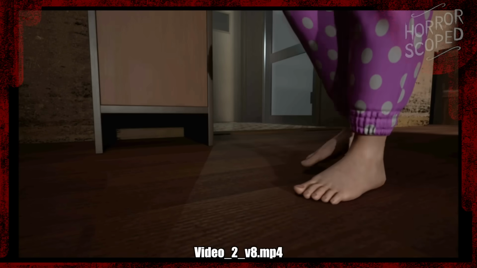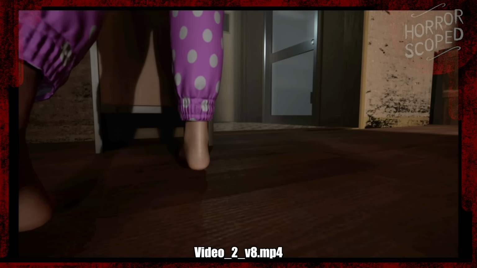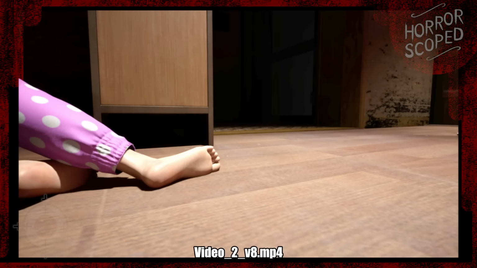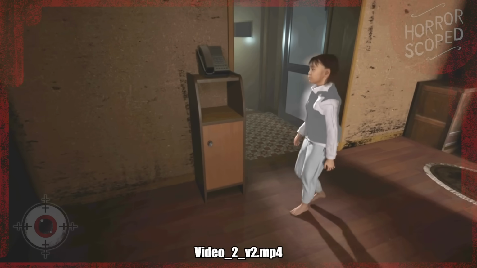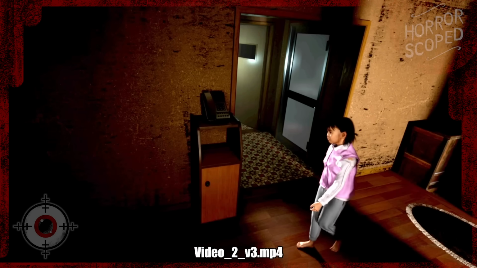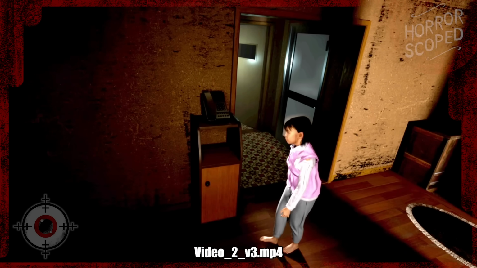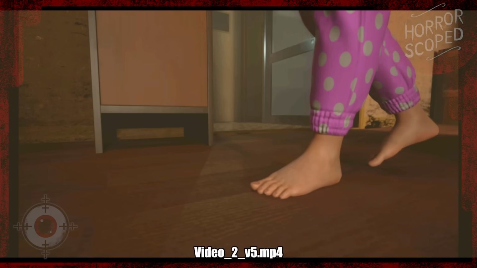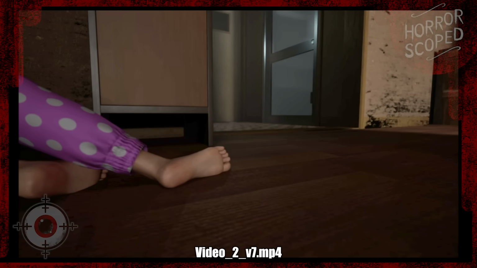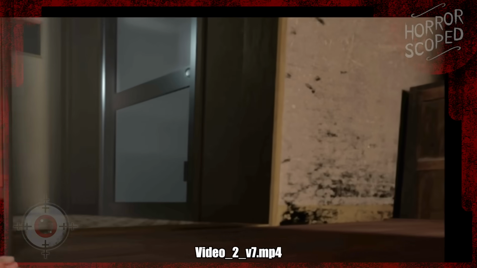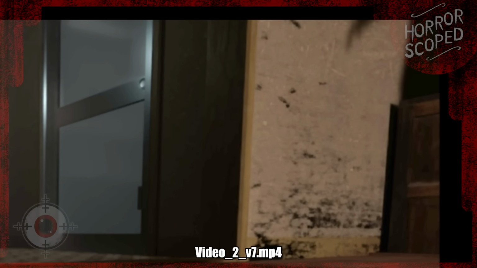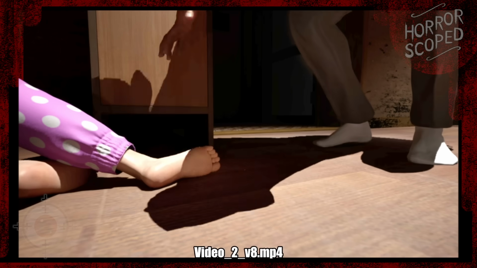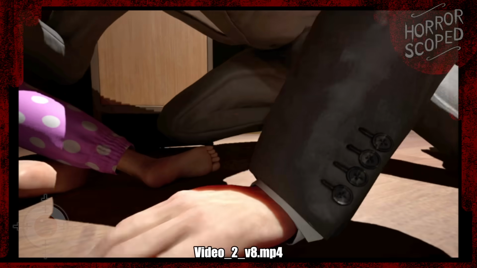There's also quite a few versions of the other cutscene of Mitsuka's final moments before being found by her father. Based on the file names, there were 8 iterations. In the first few, Mitsuka's outfit changes, and we can see a lot more thanks to the wider viewing angle. Version 4 onwards has the camera positioned closer, and it seems they're trying out different lighting setups. A small detail that was left in is that you can see the shadow of something pop in just before the view cuts to black and the father appears. So this might be the model being loaded in, and its shadow caught on camera.